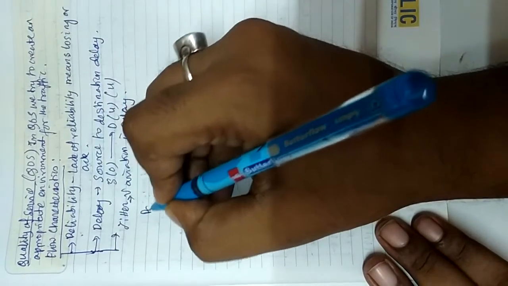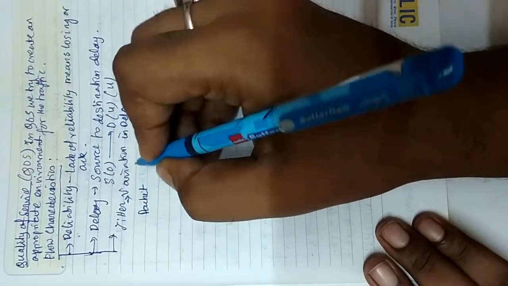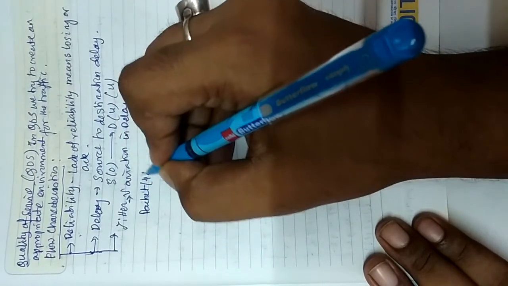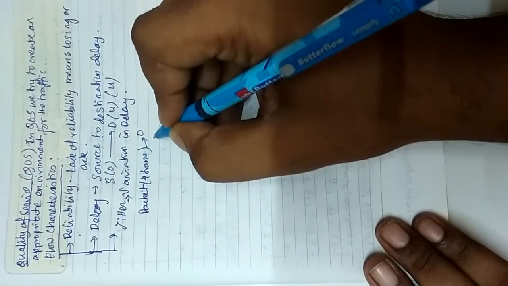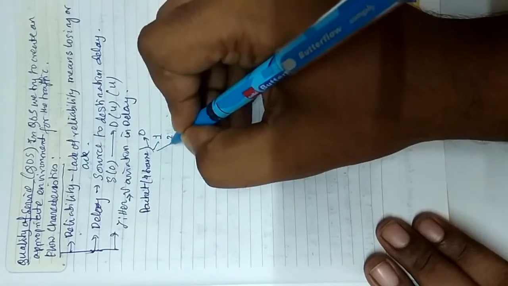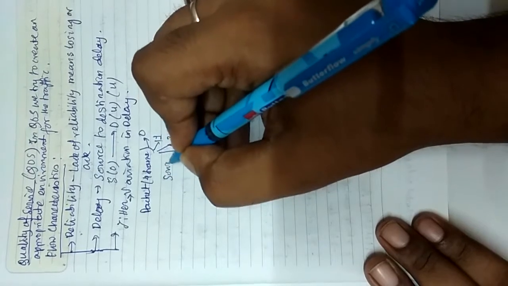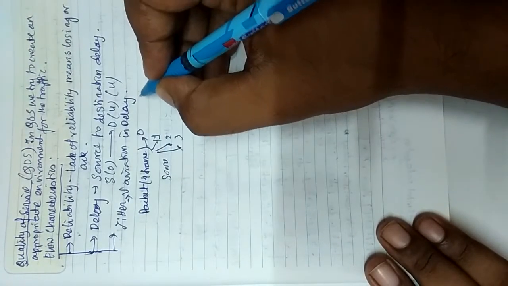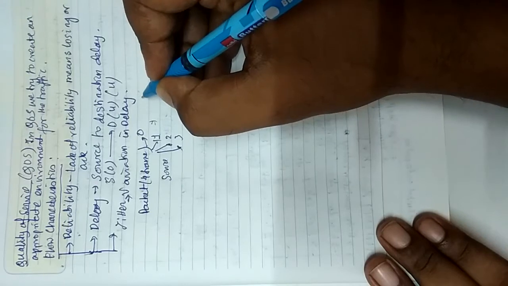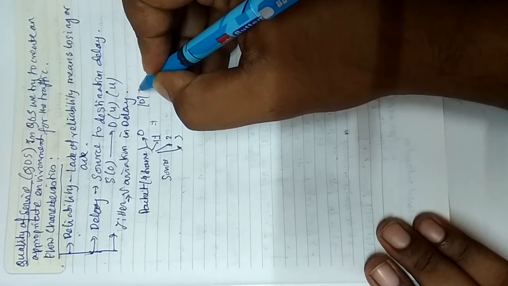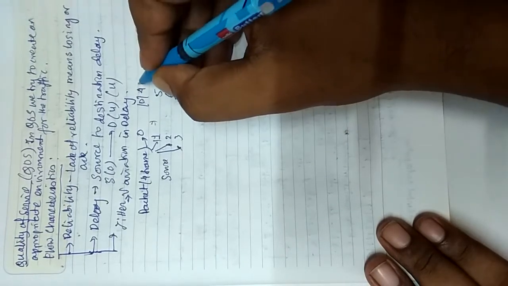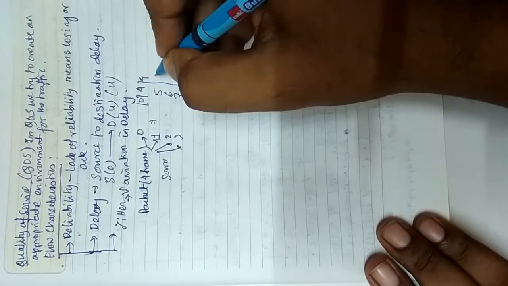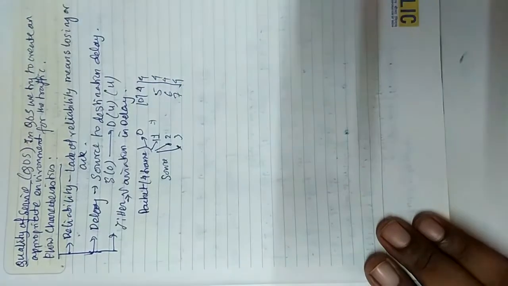So normally what is the variation in delay? Let us try to understand. Suppose there is a packet of 4 frames, let us say 0, 1, 2 and 3. This is the source, and there is a destination. Suppose they arrive at the destination at time 4, 5, 6 and 7. So what is the delay you can find? In all cases it is 4. That is, the delay is constant over here.